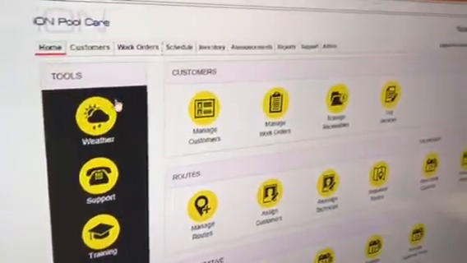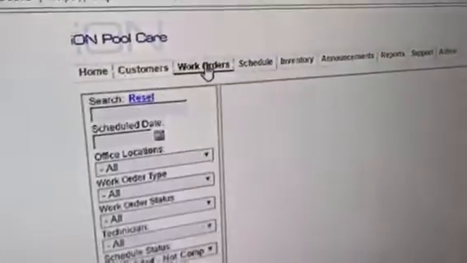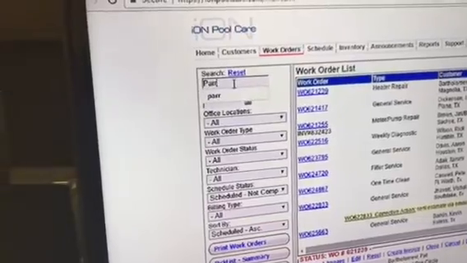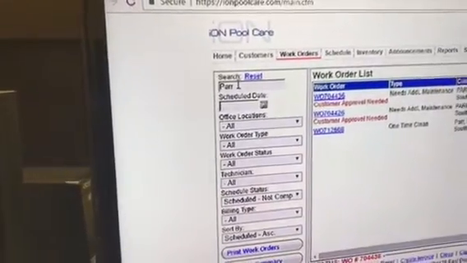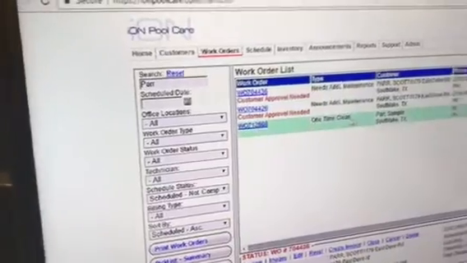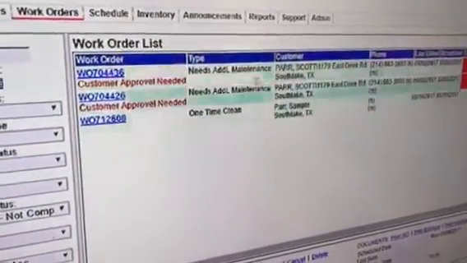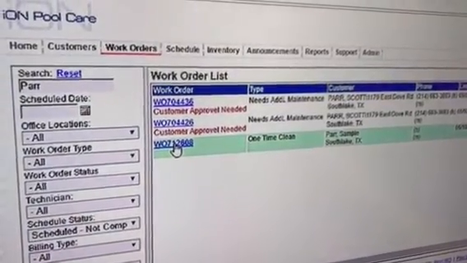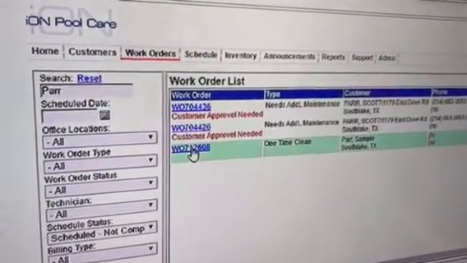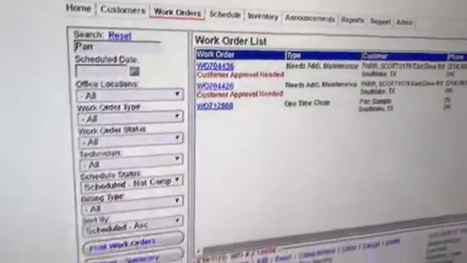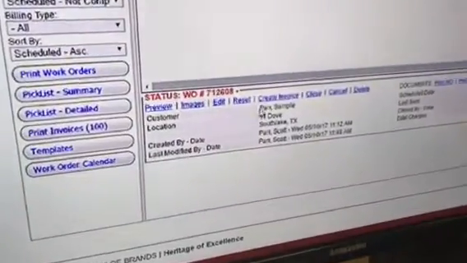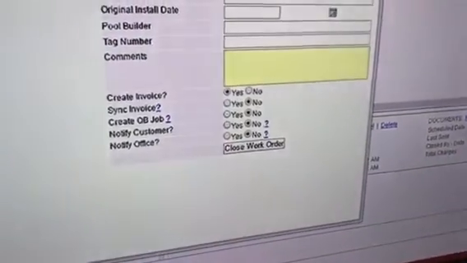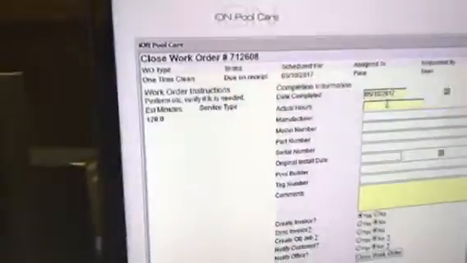Go ahead, Sean. All right, so first things first, go to the work orders tab and look up the customer in question. That's PARR, P-A-R-R. So it shows up right here. Seeing as it's on this screen right now, that indicates that it was never closed or invoiced. So if the technician went out and did it and forgot to close it. We click on the work order, it shows up down here at the bottom, and this is where all the controls are. First and foremost, we actually have to close it. That's if the technician did not close it in the field, we're closing it in the office for them.